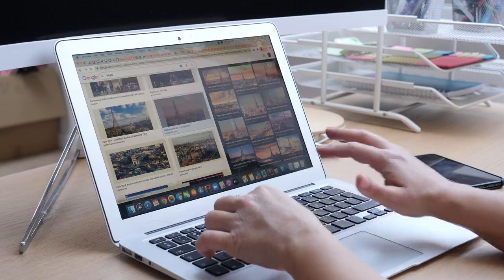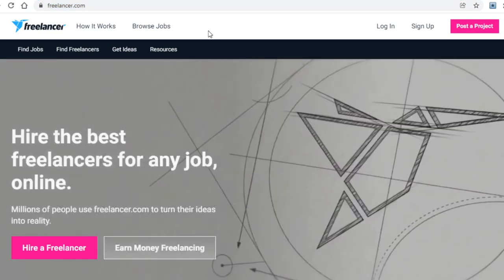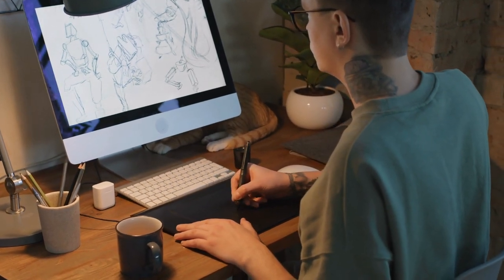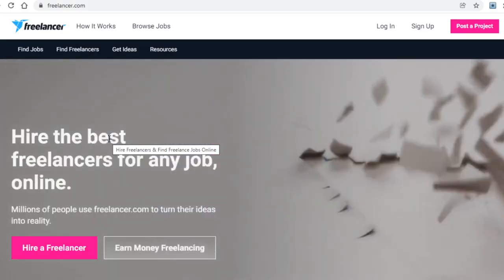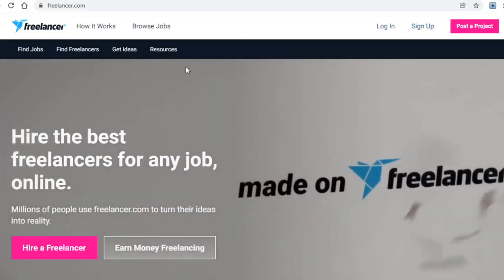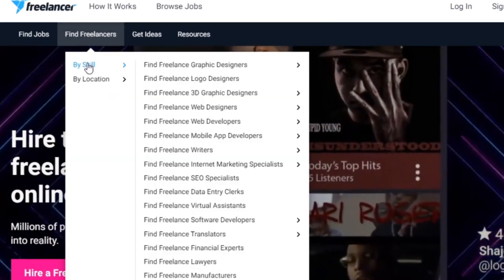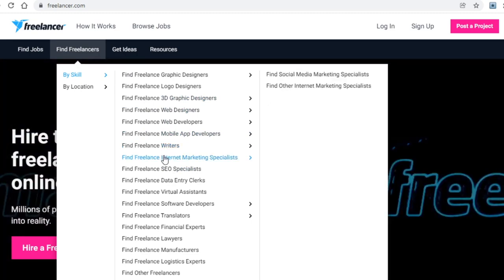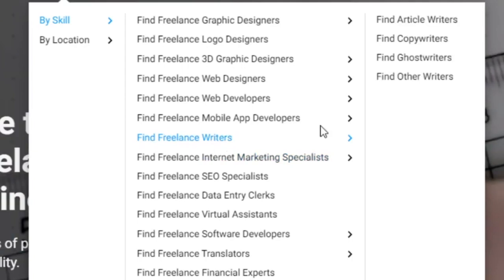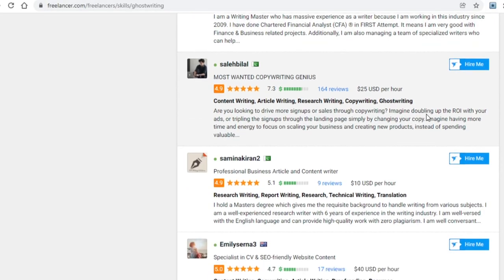The place where you can find ghostwriters is Freelancer.com. As its name suggests, this is a freelancing site where you can find self-employed people with various skills to do a variety of jobs for you. Once you sign up, hover your mouse over 'Find Freelancers,' then hover over 'By Skill.' To find ghostwriting, hover over 'Find Freelance Writers' and you will see 'Ghostwriting' — click on it. On the next page you will be able to see all of these people who will literally write an ebook for you for rather cheap.